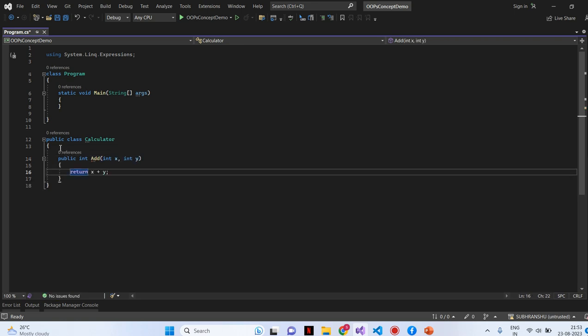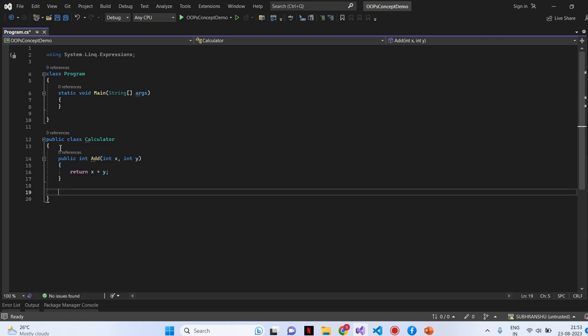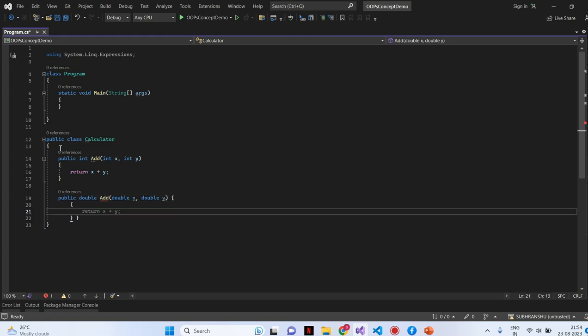Then I'll return x plus y. Next, I'll create another Add method but with different types as a parameter. Here public of type double Add, and I'll pass the parameters as double x and y. Then I'll return x plus y.